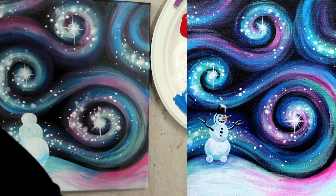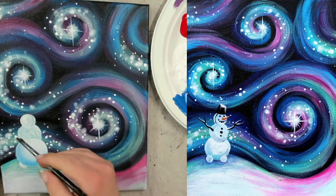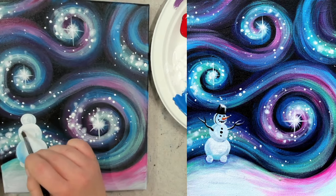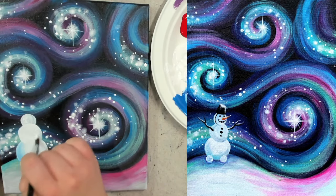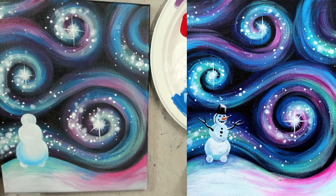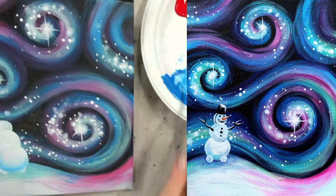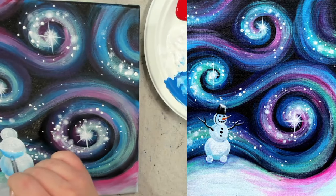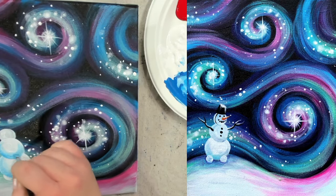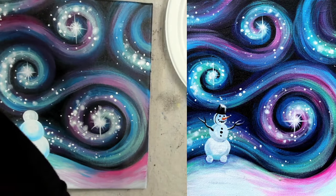All right. Then I'm going to wash off my brush, dab it off on paper towel. I'm going to go on the top. So I'm going to go higher, and I'm going to do this middle section. Again, I'm starting by just adding a second layer of white. Then again, I'm dabbing my brush off on the paper towel, taking my blue, the one that I just used, taking some of that, and I'm repeating the same thing. I'm adding a little bit of that to our snowman.